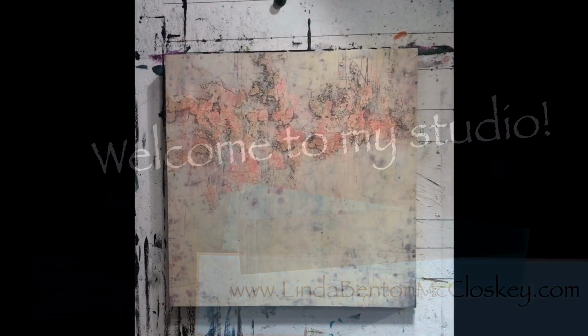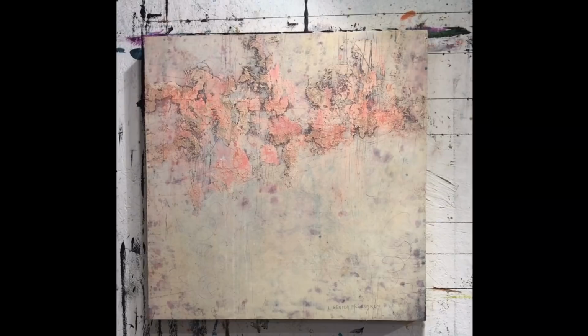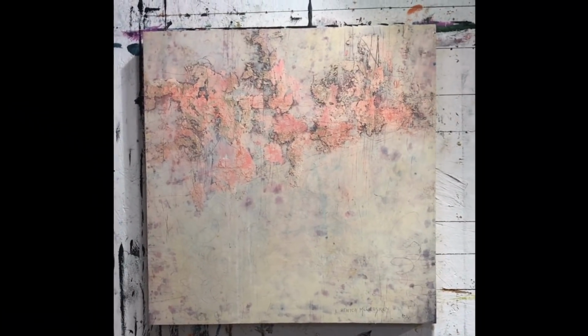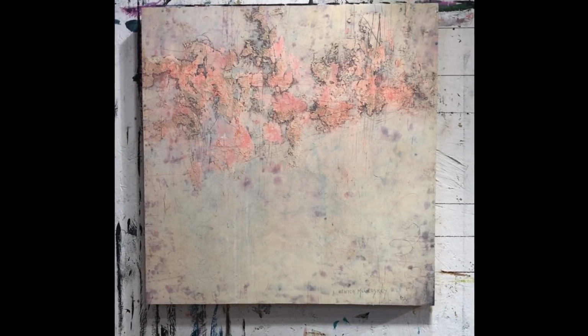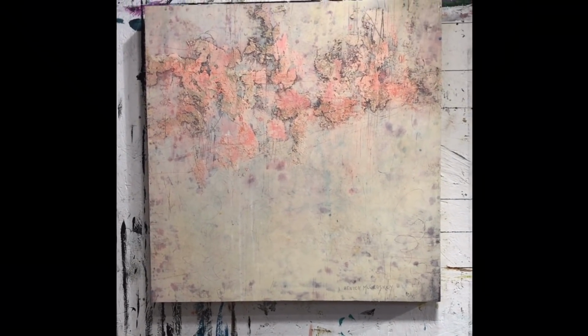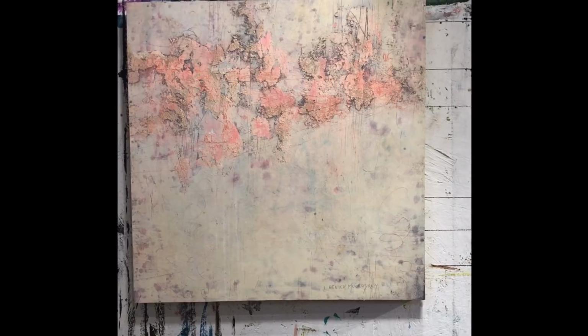Well, this is what I was planning on working on today. I was planning on covering a lot of this up. This is a cold wax painting, and it's been sitting in my basement studio at home for at least a year.